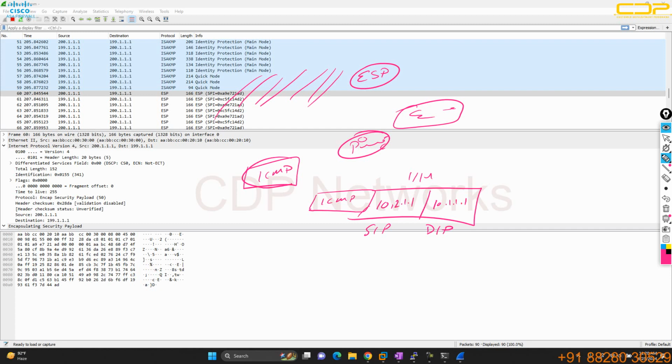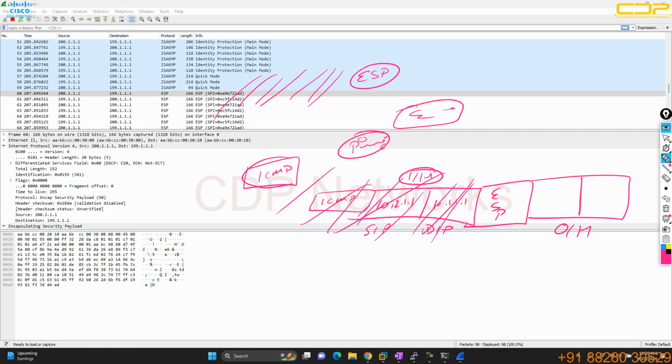I hope you get the idea of what I am talking about. In the inner header, you got it, right? Then we have the ESP header, right? Then we will have the outer header. Whatever comes here, this will encapsulate everything. It will encapsulate this part. This part will remain; this is my outer header. So in the outer header, what will be the source IP and what will be the destination IP?